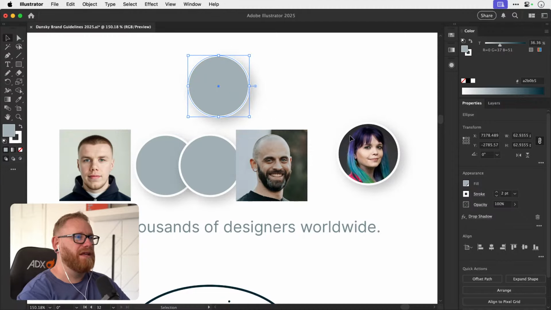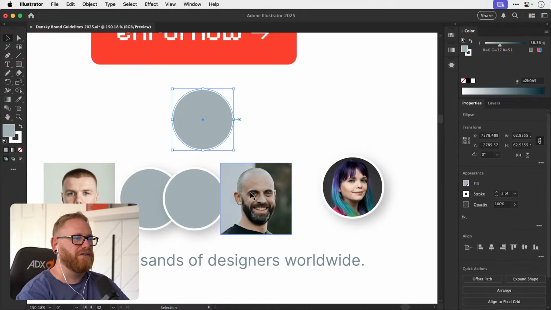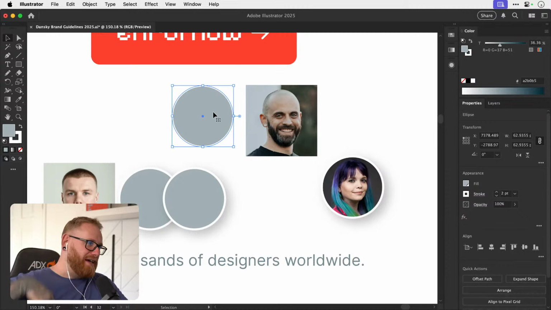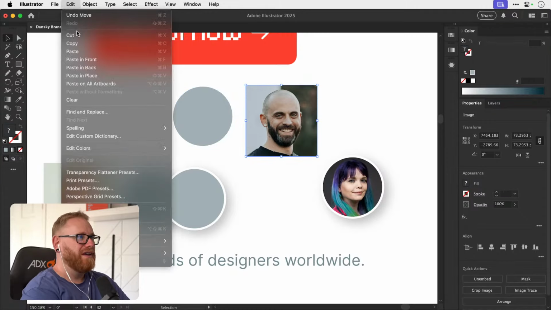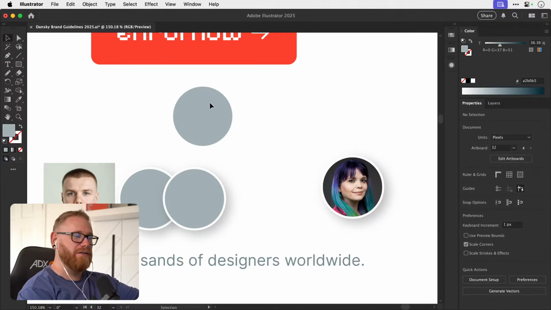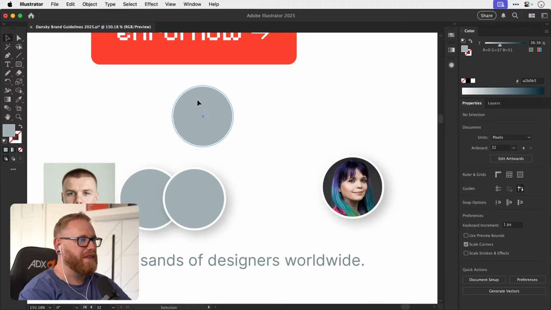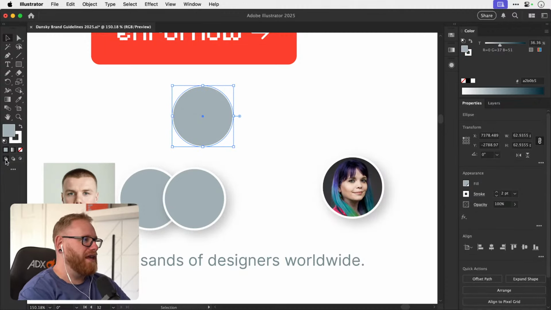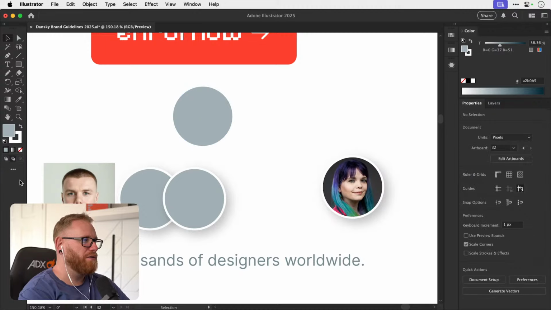Right, what are we doing? So let's get rid of the shadow because it can't handle that. So we've got our image here. We've got Reese and his beautiful beard. We've got a shape and we want to pop Reese inside the shape. So first of all, we've got to cut Reese or the image. That sounded a bit sinister, didn't it? Sorry, Reese. So that's going to get rid of it and copy it at the same time. Then we click on the shape. We want to put the image inside. And then down here, you can choose these different options and you want the one on the right. So Shift D is the shortcut that you can use to cycle through them.